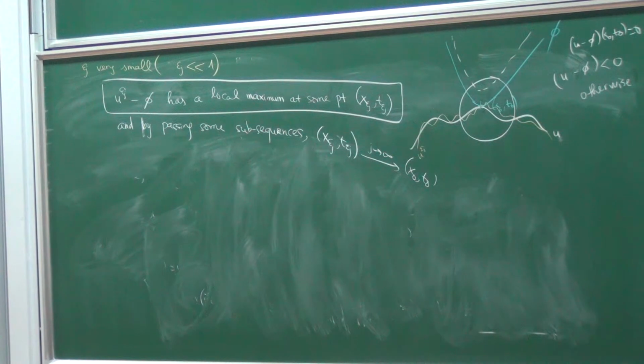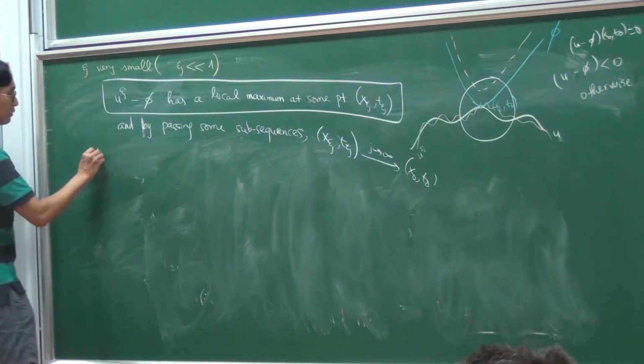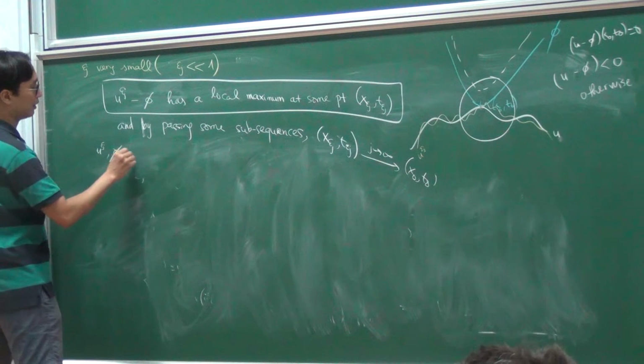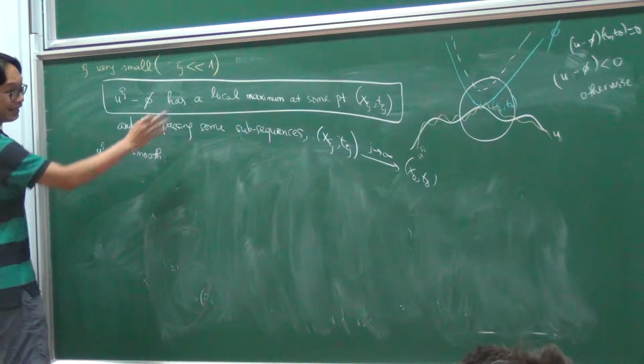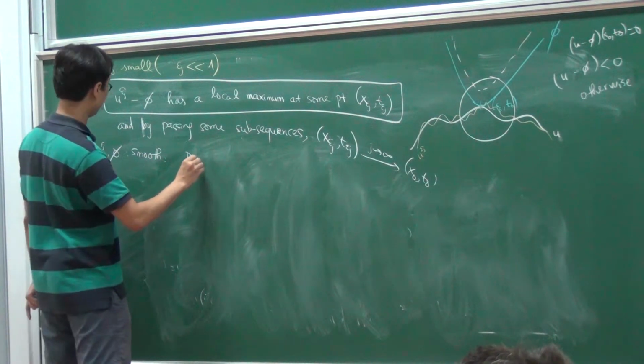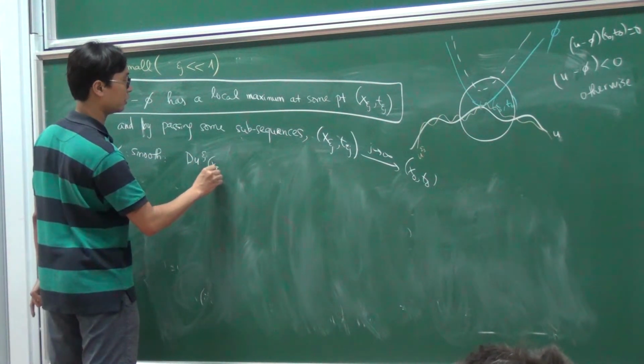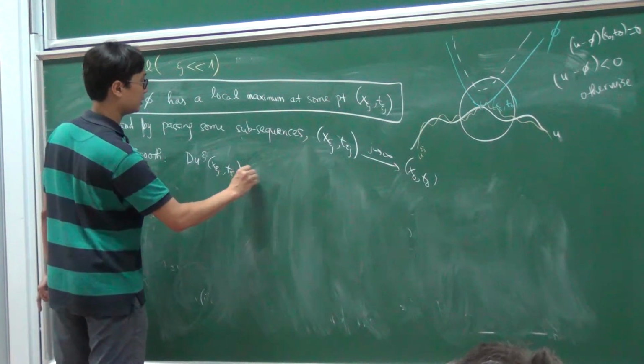Now look back at the PDE. That's why the philosophy is very important. I mentioned that viscosity solution is kind of equivalent to the maximum principle, because we're going to use the maximum principle. Now look back at the PDE. u_εj and φ are smooth, no problem, right? As smooth as you want. At the maximum point, surely we have the gradient of u_εj at (x_εj, t_εj) equals the gradient of φ.